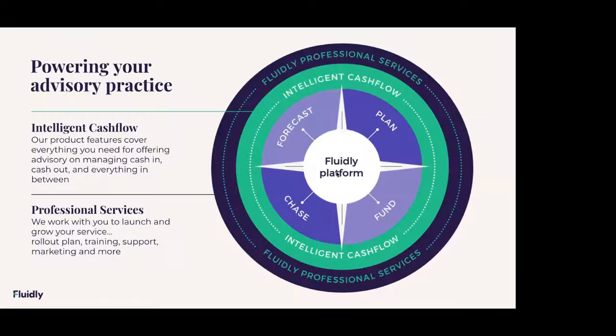Here we've got the Fluidly platform that very much sits in the middle. And then we actually have 4 different elements that we like to think makes up the Fluidly platform, but also in time very much giving you that intelligent cash flow tool. So we do have the ability for you to utilize the forecast, and that very much allows you to plan for the future. And planning for the future can be a whole multitude of things.